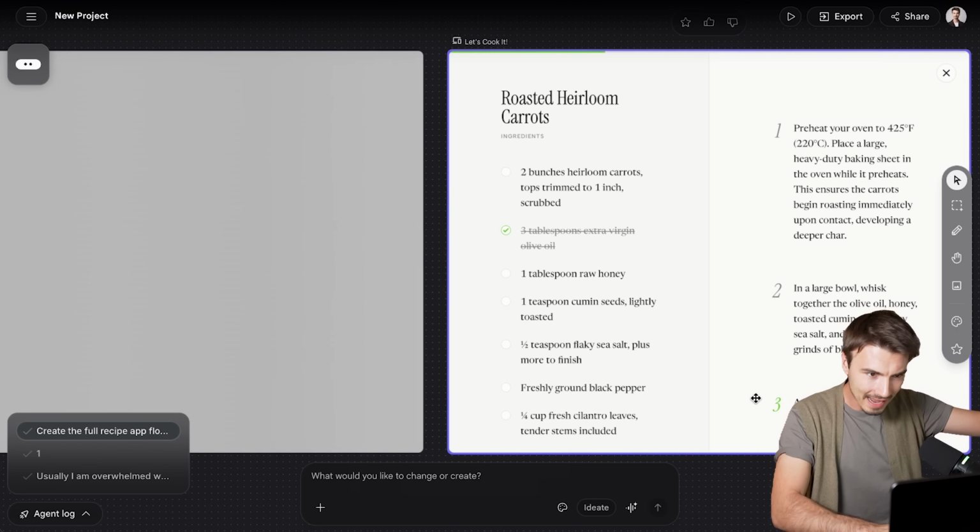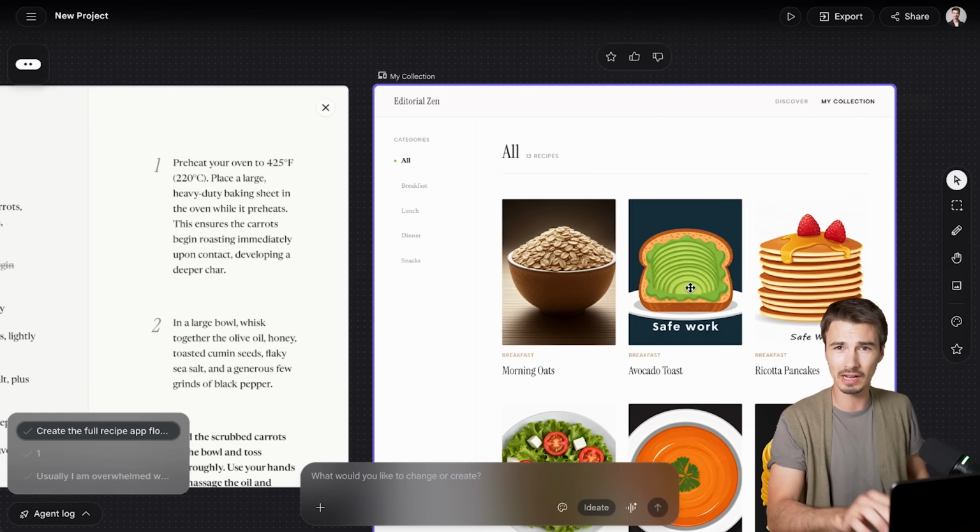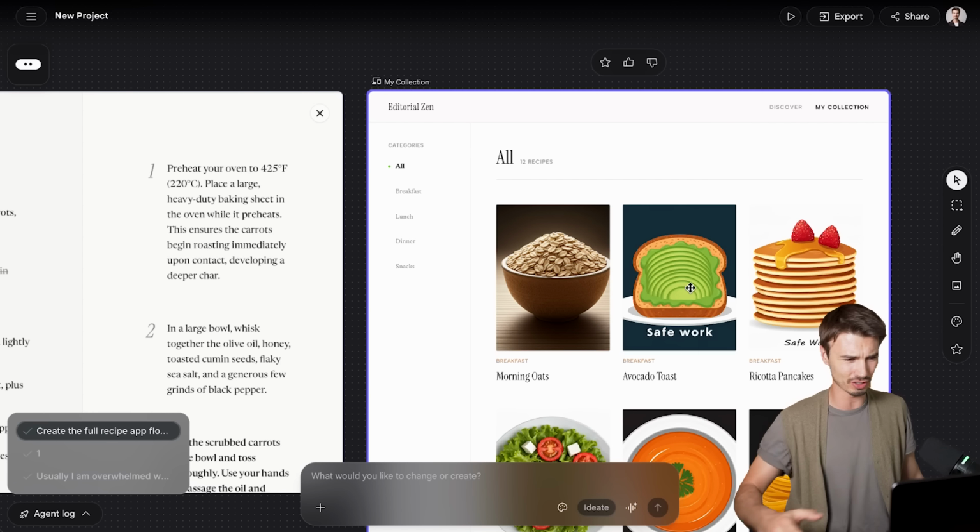Let me tell you, you might have noticed the lighting changed in the video. That's because the sun just set behind this Miami skyscraper outside of this window here. Let me just show you. And as the sun dramatically sets, my AI assistant is building a multi-page recipe application while I talk to the assistant that just does it for me.